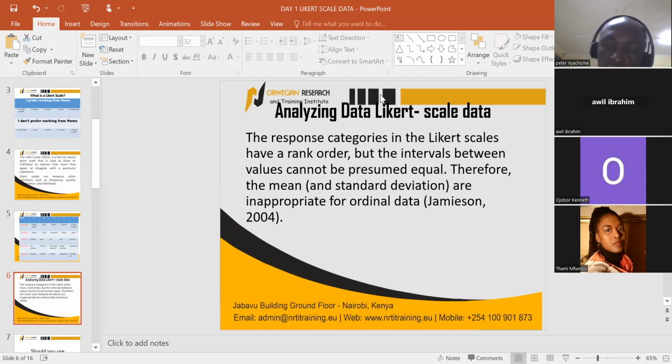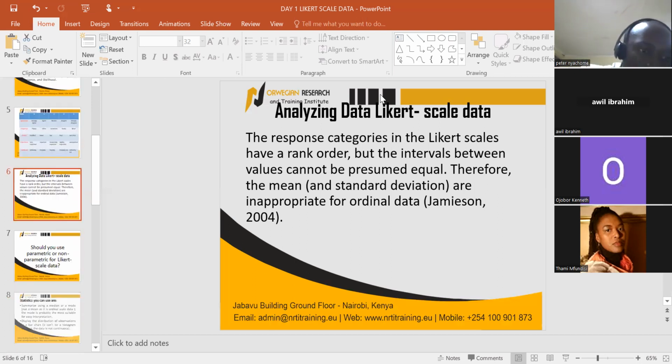And when I move ahead from descriptive statistics to inferential statistics, because I computed the mean average, I can go ahead to run even parametric test statistics. So long as all the assumptions of parametric test statistics have been observed and have not been violated, I can use Likert scale data to even run multiple linear regression. If the assumptions are violated, then I cannot go ahead with parametric test statistics. I'm expected to look for the non-parametric equivalent of the particular regression or correlation that I wanted to run. And that is the standard rule of handling Likert scale data.